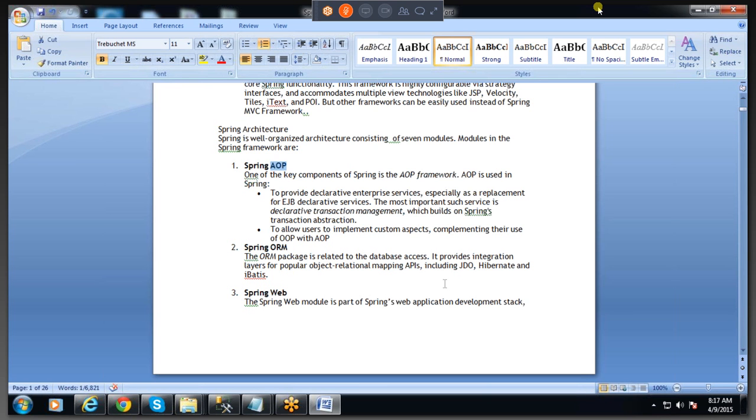So the main purpose is to provide declarative enterprise services, especially as a replacement for EJB declarative services.